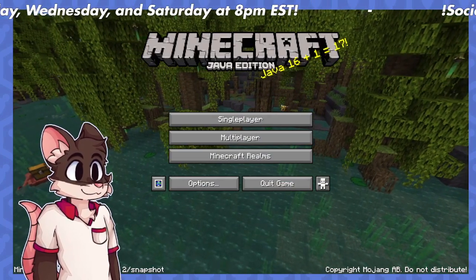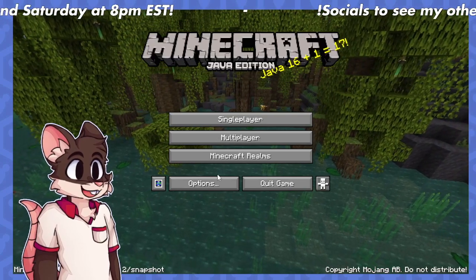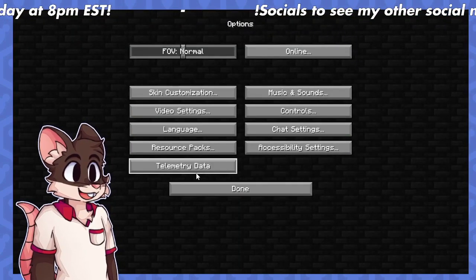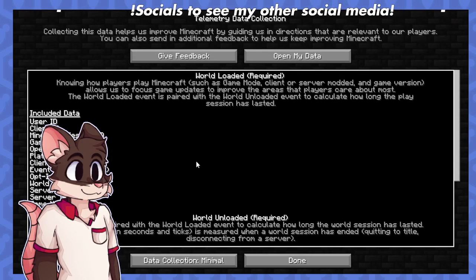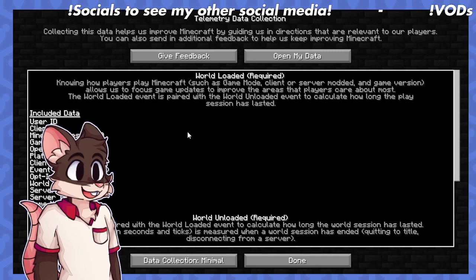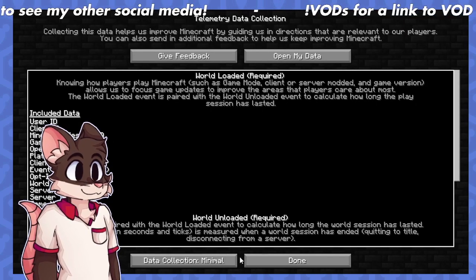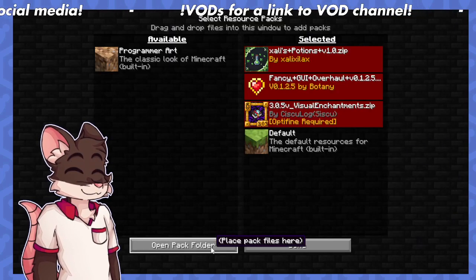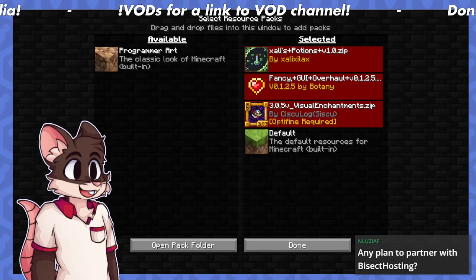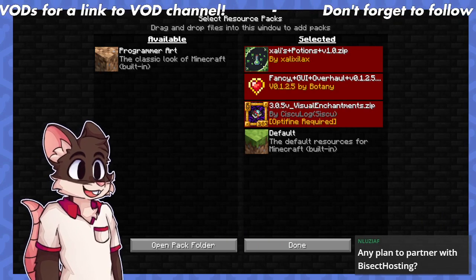But for now, one thing I want to do real quick, because I didn't get a chance to do it pre-stream. We're going to go to options and telemetry data. That's new. Collecting data helps us improve Minecraft. All right, cool. Minimal's fine. I'm going to add to my resource packs folder here. I'm adding a lot to it, so brace yourselves.